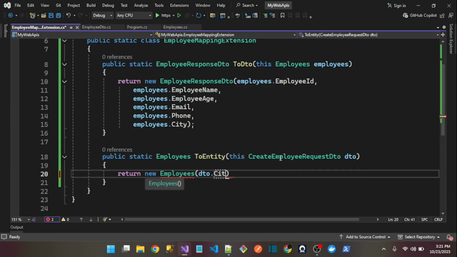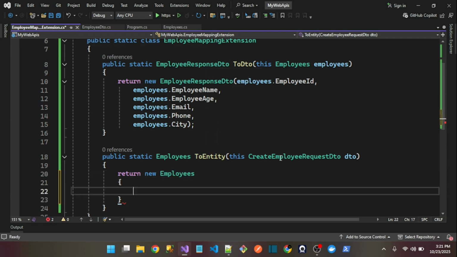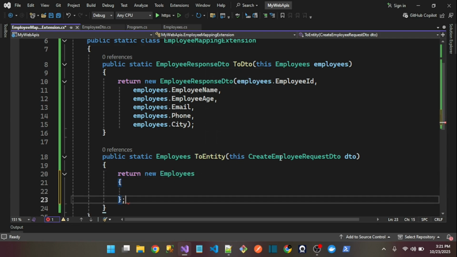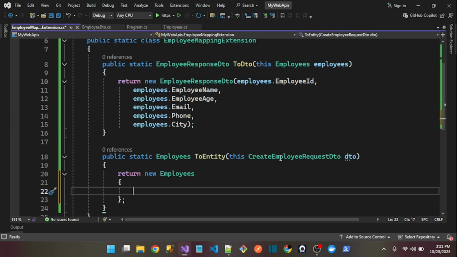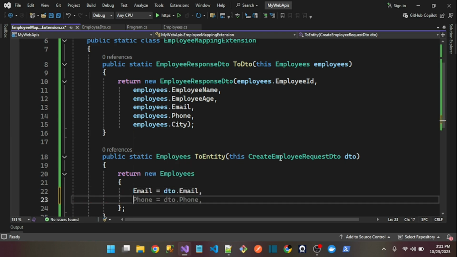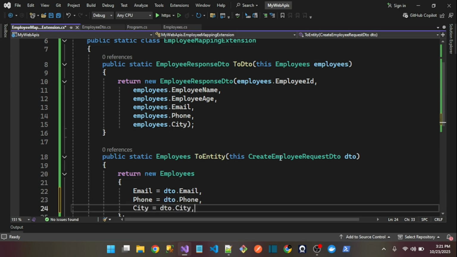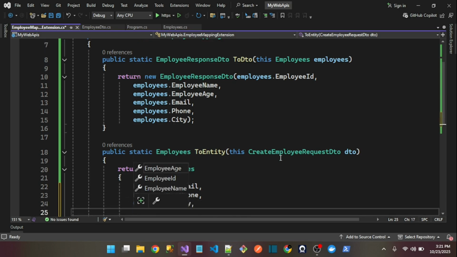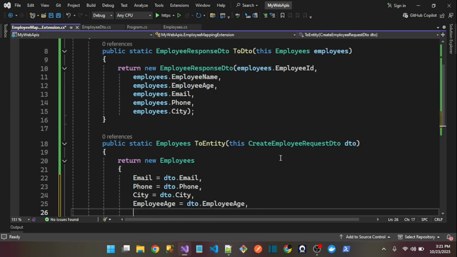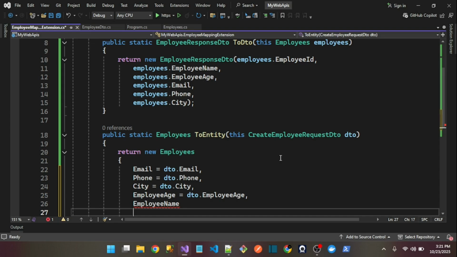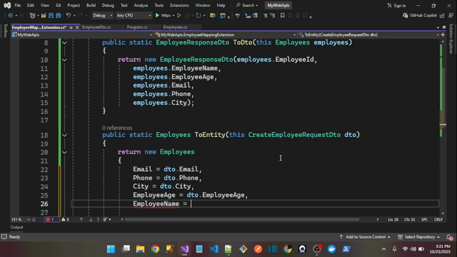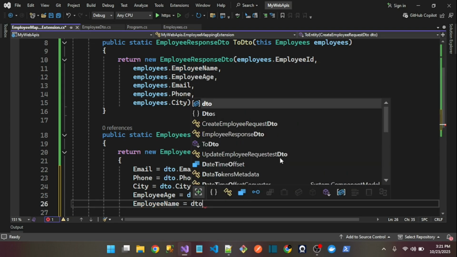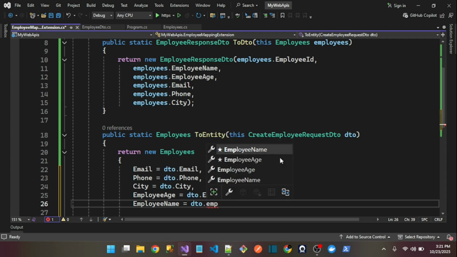No, it is not a record here, so simply I will do like this. Email, and the employee phone, city, and after this employee age, and employee name as well. Or DTO dot employee name.